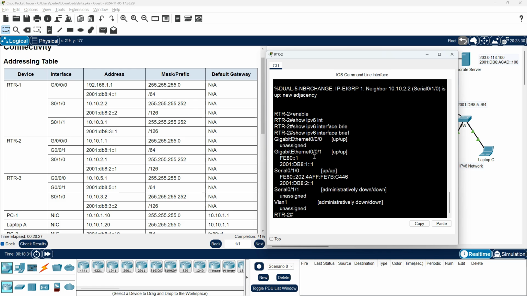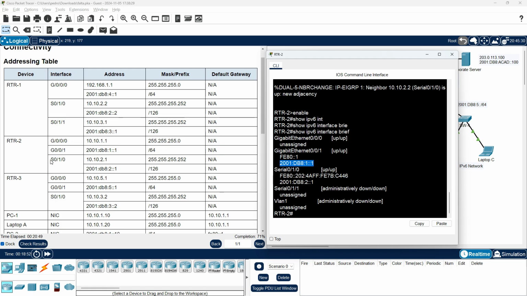GigabitEthernet 0/1 is up and this is its address. Okay.